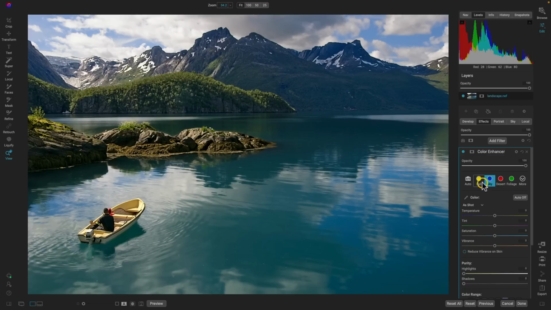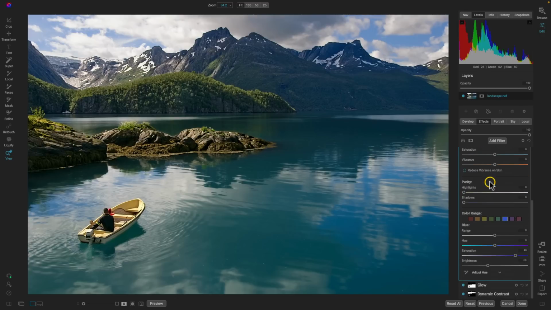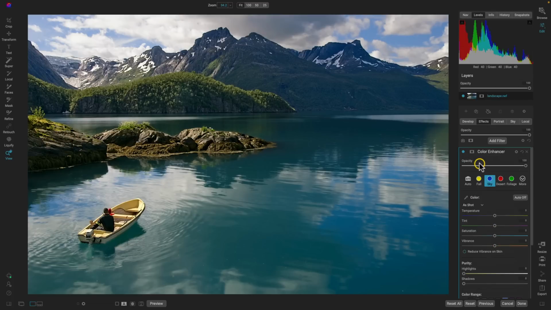And you can see with that sky there, it's going into these blues in the color range. It's boosting the saturation, and it's also dimming them down a bit so that we can see a little bit more of that detail in the sky section. Now keep in mind that with color enhancer here, we haven't actually masked it into a specific region, so it's actually applying itself to the entirety of the photo.